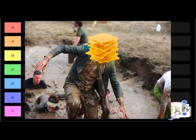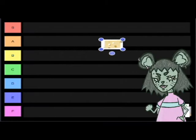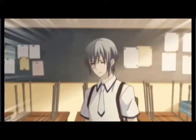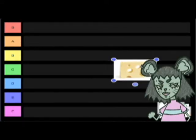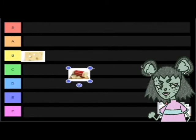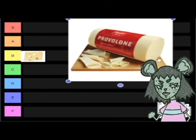So let's begin. First one we got, Swiss cheese. Now, of course, there's technically hundreds of Swiss cheeses out there, but we're talking about the one that comes in the package and it just says Swiss, right? The one with the holes in it. This is basically just Emmental. It's pretty mild. It's pretty unoffensive. Some people don't like it because it does have a bit of a sweet funk to it. It's a fine cheese. Now, my opinion, I think it goes best underneath the broiler. Really starts to get that crust on top of it, and then that's when this cheese really shines. So we're gonna give this one a solid B tier.